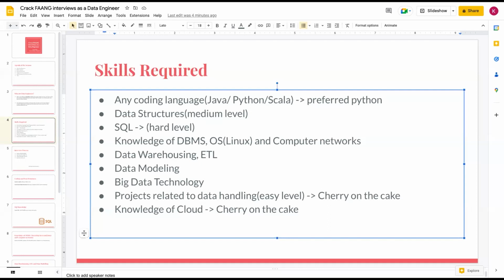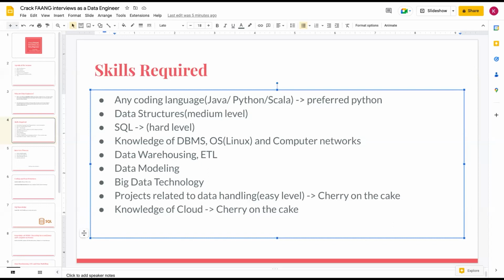Then operating system knowledge. Operating system is again a subject in one of the semesters during our graduation. What we study in our college time is not actually what is asked. It is basically hands-on Linux that is asked. I know most of you work on Windows, but Linux knowledge is important if you are applying for a FAANG company. Non-FAANG companies still work on Windows, but for a FAANG company, the expectation is to have basic knowledge of Linux.